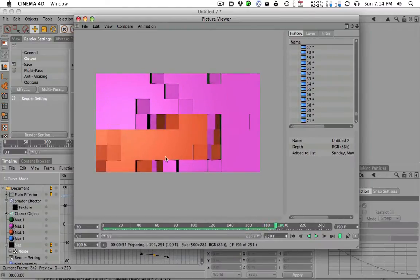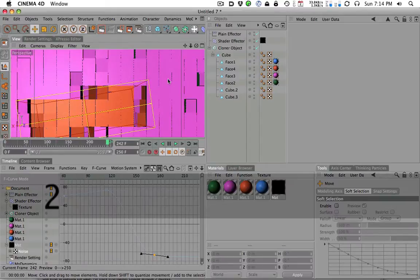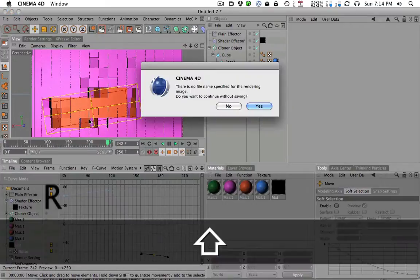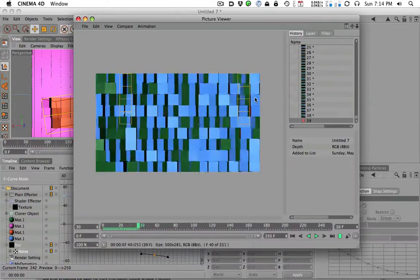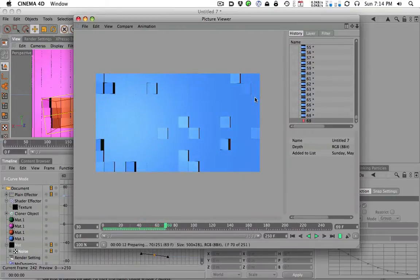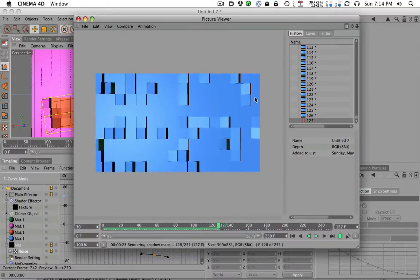Now I can see right now that because we flipped to 16 by 9, I'm actually going to undo this and go into our camera. And because I flipped to 16 by 9, our ratio is way off. So I actually need to pull out here and reveal more cubes. And now I can do that render. And now we're going to see everything. So sorry about that. Okay, you can see now it's also rendering pretty quickly because we don't have shadowing on. We have our auto light on. And all these colors are just kind of, again, giving us a loose sense of timing of how this is all going to play out. So far, this is looking right. You can see we don't ever hit 100% blue. Then the cubes start flipping back around.